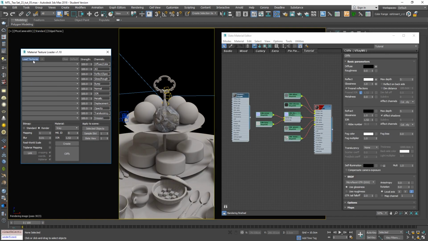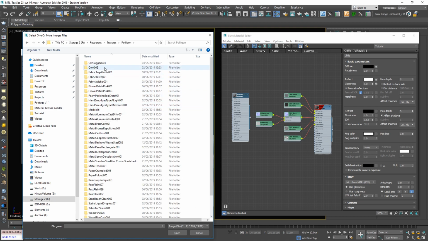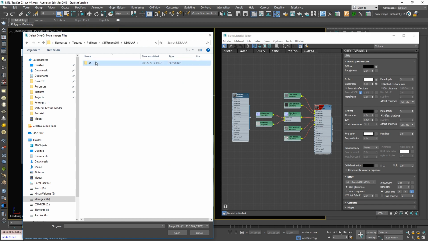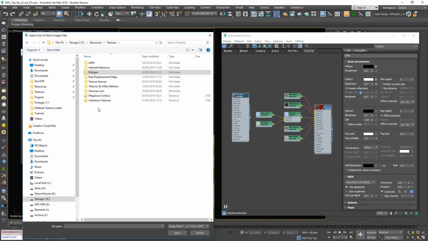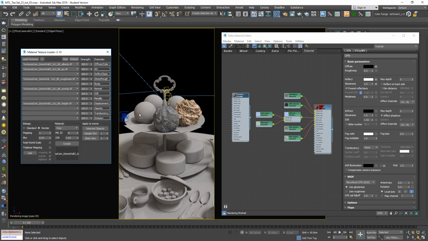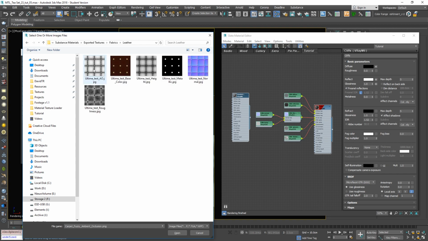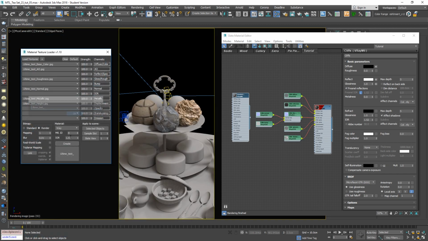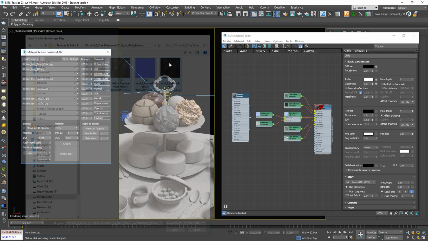So one thing that has been greatly improved in the new update is the name recognition of texture sets. So pretty much any texture location, like polygon here for instance, you could just select the textures and it will recognize exactly the channels. And this goes for most sources that I can find online. So you got your textures.com, it works well with those, but also Megascans or Real Displacement textures. Got your Substance Designer textures. It has been set up pretty broadly, so it should pretty much recognize almost every single texture set.